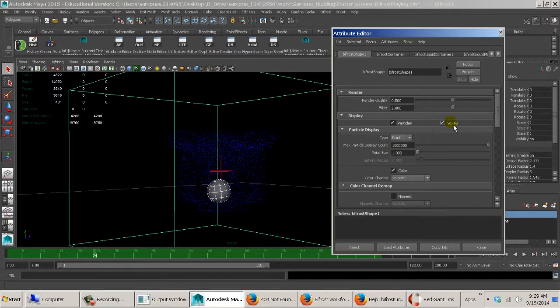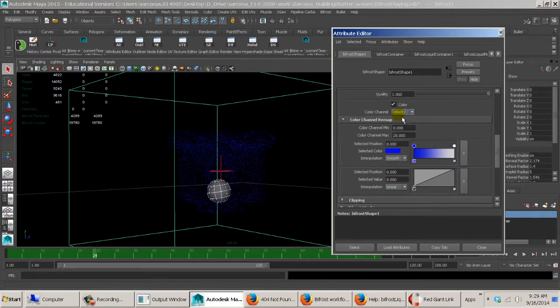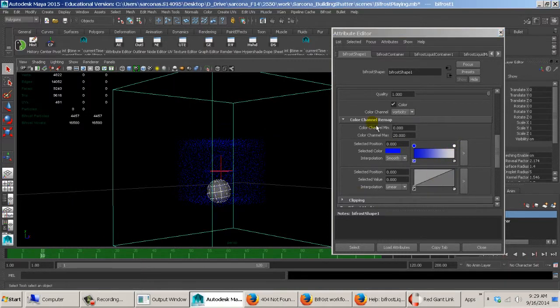I have to enable voxels up here, okay? And then if I come down here to this color channel, it changes to vorticity. This is what the color channel is remapping to, okay? So the blue to the white, that's where we're getting the speed when it's set to velocity, like that. So as we hit play, we're not seeing any white in here because it's looking for really, really fast stuff.